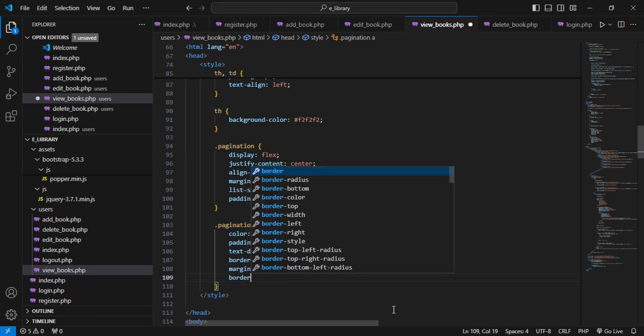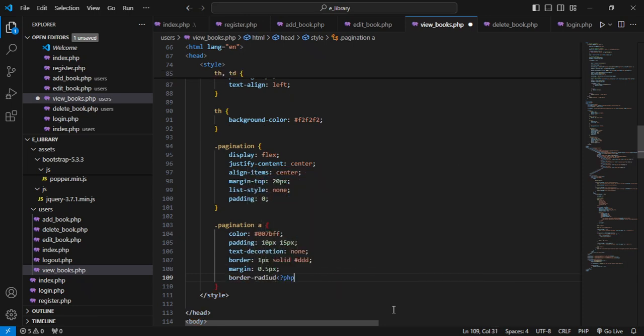Let's give it a border-radius of 4 pixels.